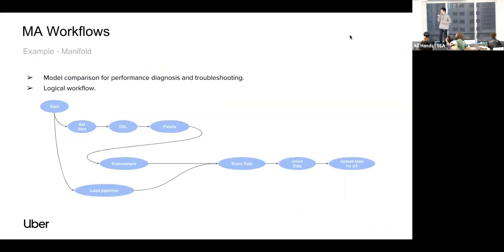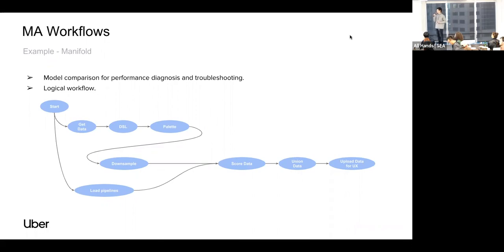Okay, so the last example is model manifold. I'm not sure if you're familiar with the manifold concept. It's just a framework that allows people to transparently diagnose model performance. Think about this: machine learning development is a 20-80 split, meaning that 20% of the time is used to develop the model and 80% is used for tuning the model performance. It's really tedious, and we want to make this process as fast as possible by providing model manifold.